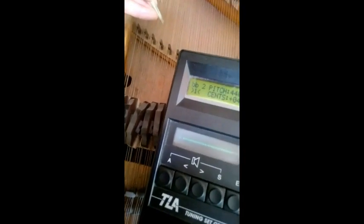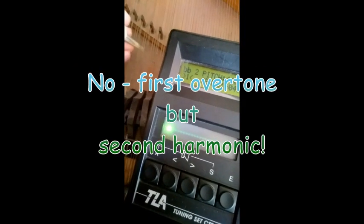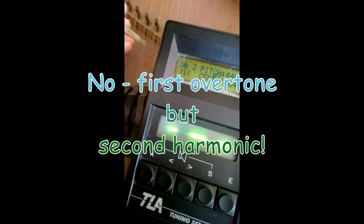So I've set the tuning meter to the octave above, and whilst this is perfectly in tune, the octave above, of course, is the first harmonic, and I'm tuning the aliquot to this first harmonic. Let's take this down 12 notes, down to B flat. Here we are. So here we can see the fundamental, hopefully in tune. And there's a beat on that, but this is in tune with the first harmonic.